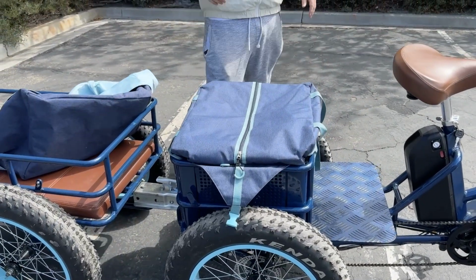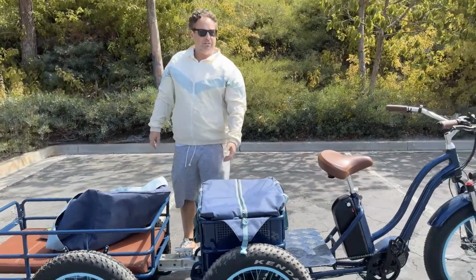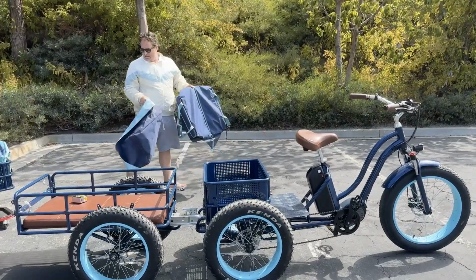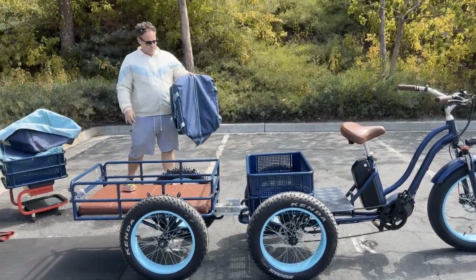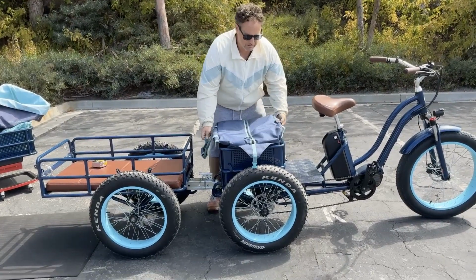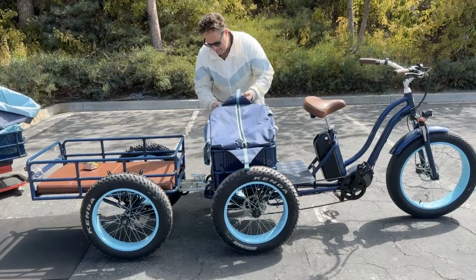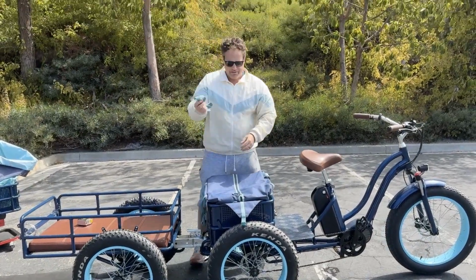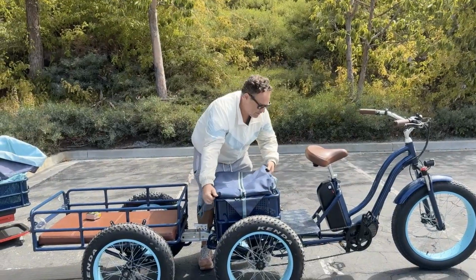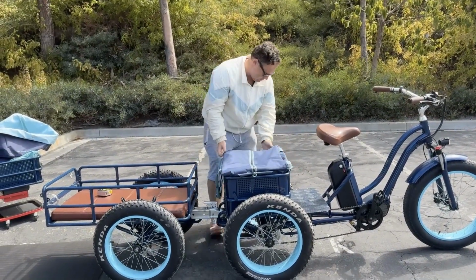There you go. So if you don't want to carry passengers, you can put these baskets on, you can do the trailer setup. And let me demonstrate really quick, and I will leave this in here. This strap that mounts underneath, again, that's optional to mount it. I'm just gonna throw it in here and put these down here. Tuck those in like so.